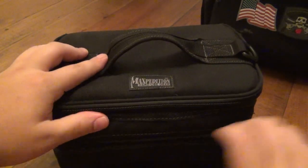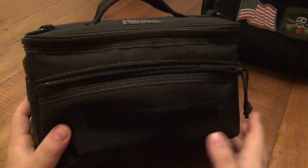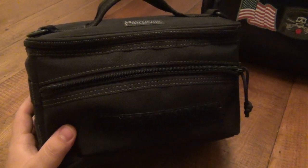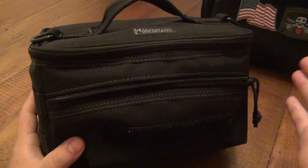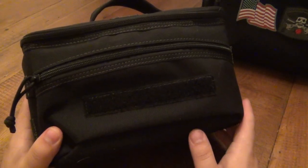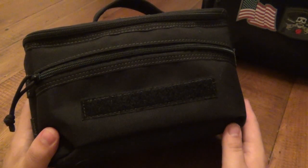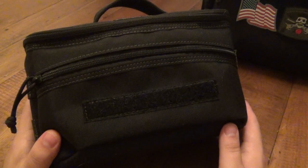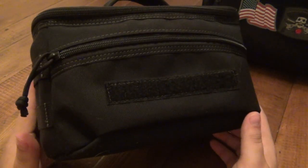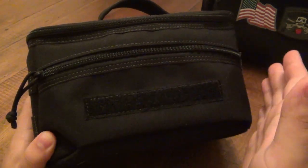There is a pocket in the front. Because this is the smaller one and the main purpose is likely a daily lunch bag, the front pocket is essential — this is where you put utensils, spoons, forks, butter knives, salt packets, napkins, all your accessories. They put a strip of velcro on here, which is pretty cool. It's in the shape of a name badge, so you could put your last name on a name plate or name tape and stick it on the front. Or you can throw patches on it, though it is a single one-inch strip so it won't hold the big fat patches super securely.